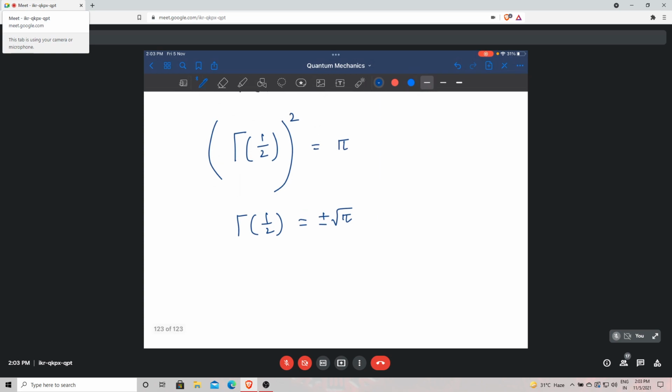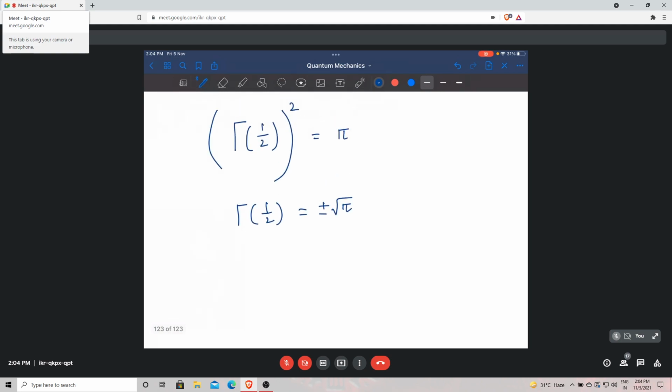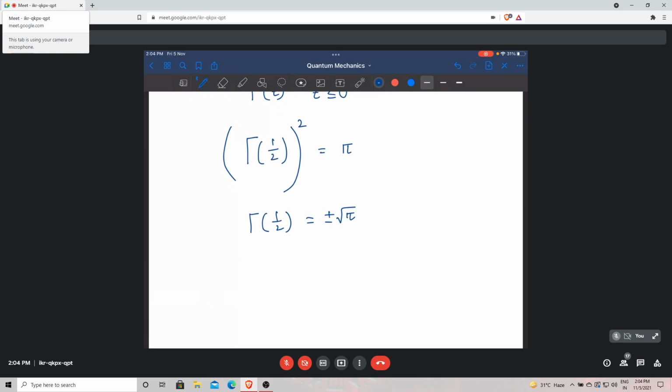But you see, the way I have plotted this gamma function, you have seen the plot of the gamma function. Yes, that is true, but the gamma function always takes these positive values. The inputs can be positive, but the outputs too? You see the plot of the gamma function, it should look like that.